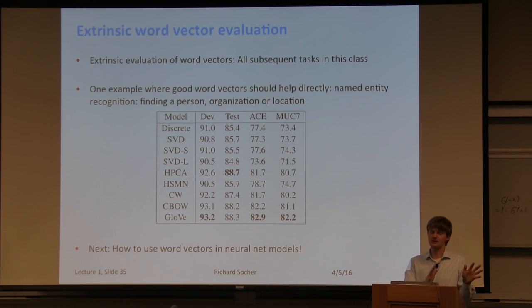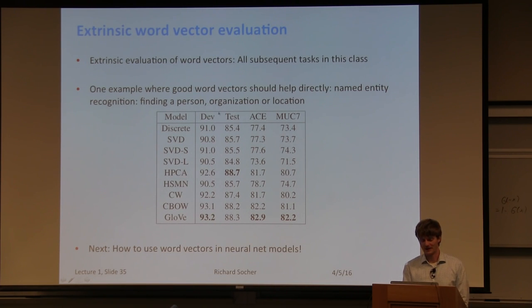Now, these were all intrinsic evaluations, and basically what I would encourage you to do is to look at extrinsic word vector evaluations too, if you work with word vectors in general. One such example would be named entity recognition. In the next lecture, we'll cover a model to do named entity recognition with deep learning. And once we understand that, we'll understand really how we got to these numbers.